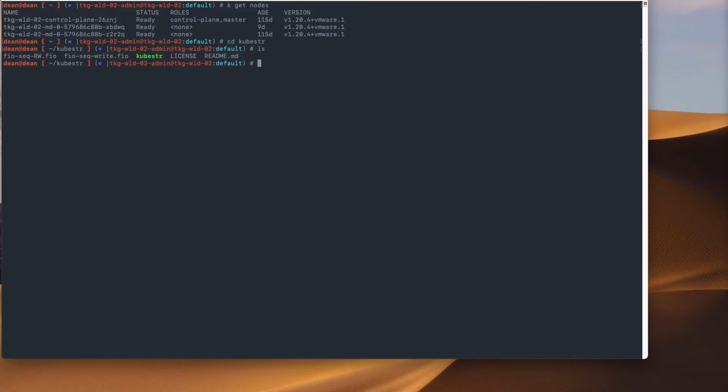Now you can get these as examples from the Kubester GitHub repo, but because it's using the FIO performance tests, and FIO has been out for many years as a piece of software for doing this, it's still one of the best and most used out there for such a simple product. There's many examples out there that you could use as well.